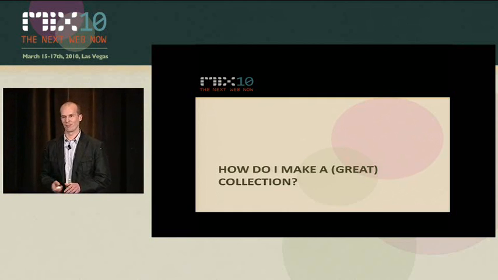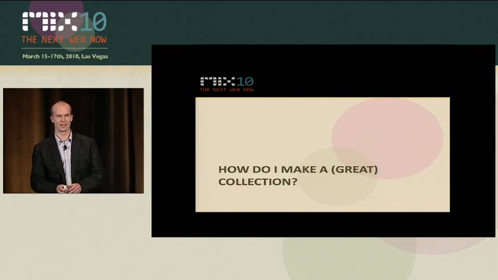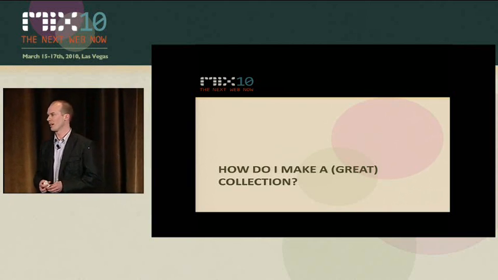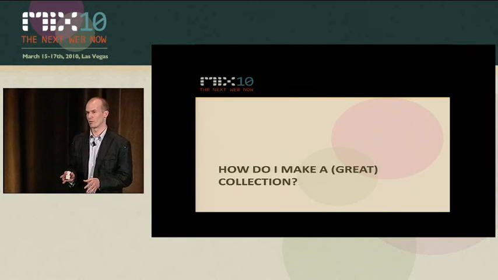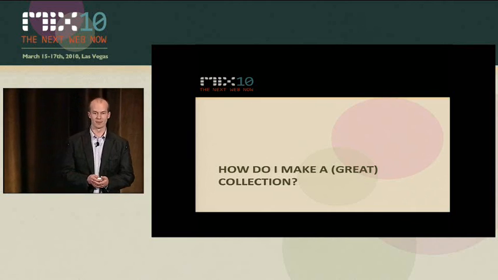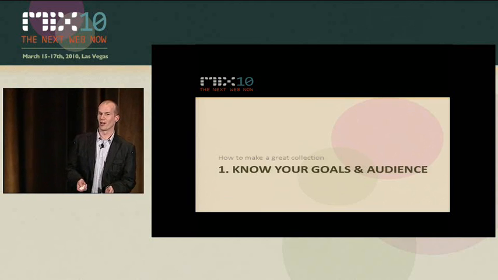At Live Labs, working on collections for the past 6 to 10 months, we've sort of developed a set of guidelines that we use. And I'll go through them. We have 5. And they're not hard and fast rules. They're not scripture or anything, but they certainly help us. And the first one might be the most important. And that's knowing your goals and your audience.